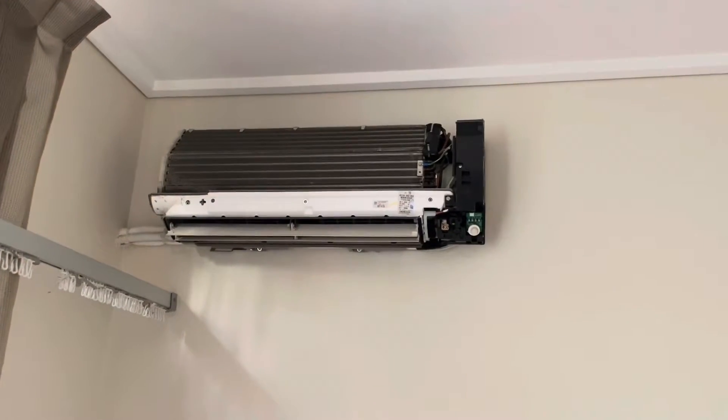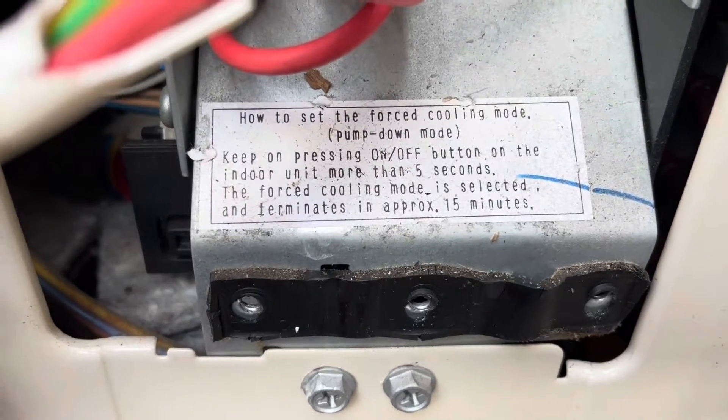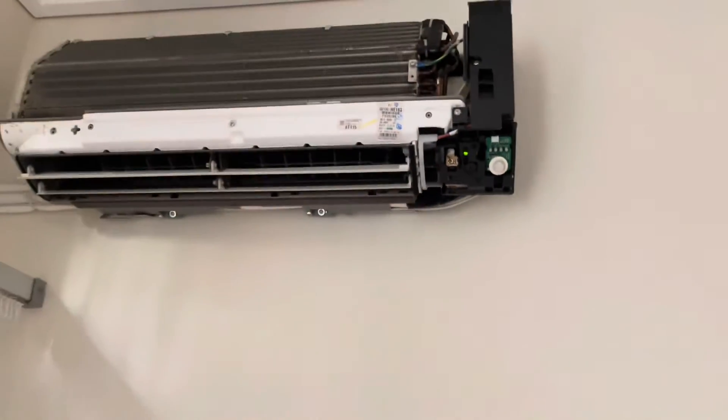This is our indoor here. I've got quite lucky — this is one with a pump-down function. So to get it into pump-down, there's this button right here. I hold that down for 5 seconds and it'll force it into cooling for 15 minutes, allowing me to pump it down.